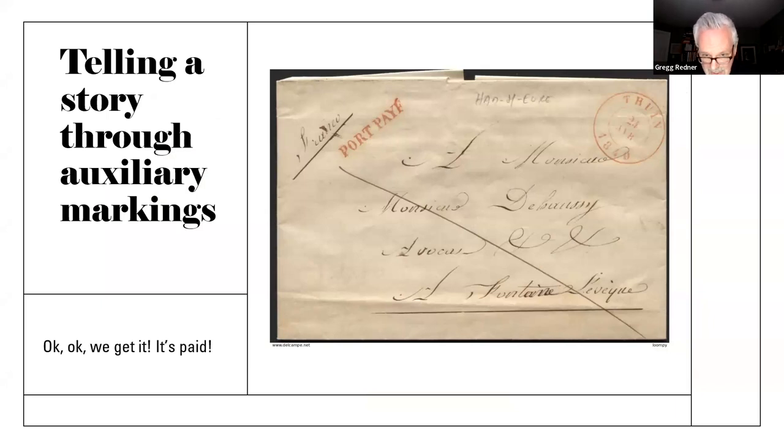Now we get into the topic we were discussing earlier. How can you say that cancellations and postmarks are actually auxiliary markings? Well, if I look at this, I can tell where it came from and when it was mailed — that's important. But there's no indication in that cancel whether the thing has actually been paid or not. So here's an example of a private manuscript mark: in the upper left-hand corner it says 'Franco' — the person who sent this letter has written 'I want this to go and I have paid for it.' The post office doesn't care whether you think you've paid for it; they're going to stamp it themselves to indicate to other post offices that this has been paid. And then the slash from upper left to lower right also tells us it's been paid.